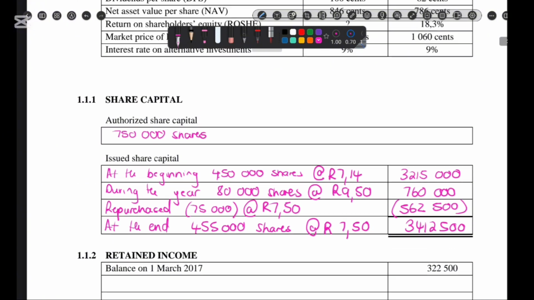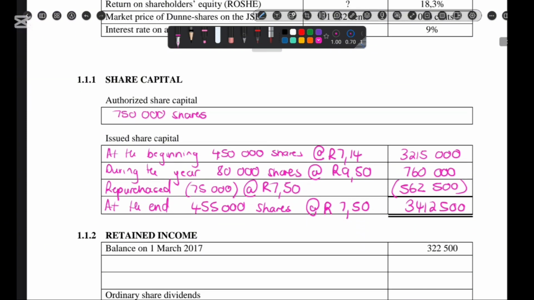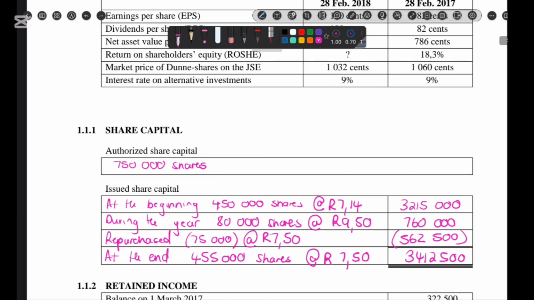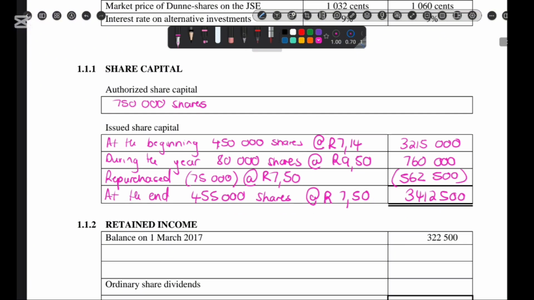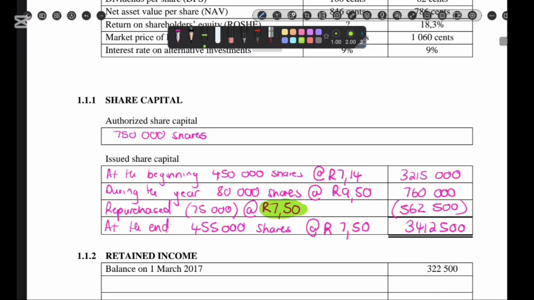Right. So now how do I determine if my note is correct? I want to teach you something that will help you determine whether your note is correct, or more especially your average price, the average price that you got over here. So how would we double check whether my average price is correct? How I would double check the average price is that you do this.